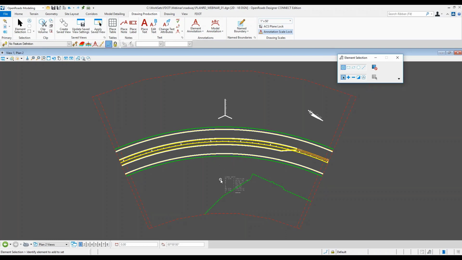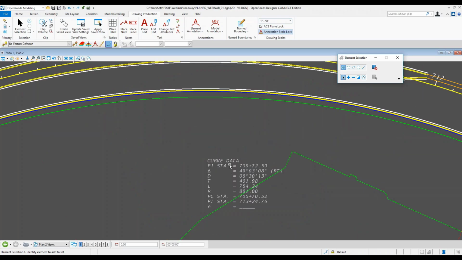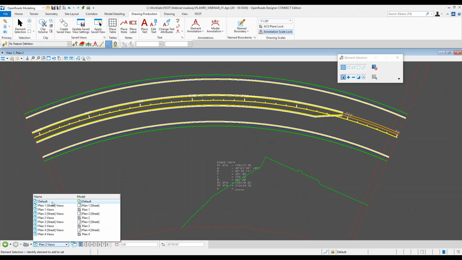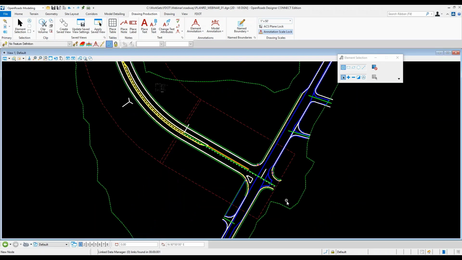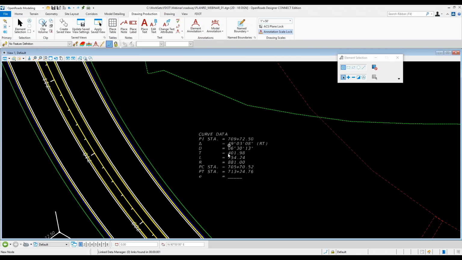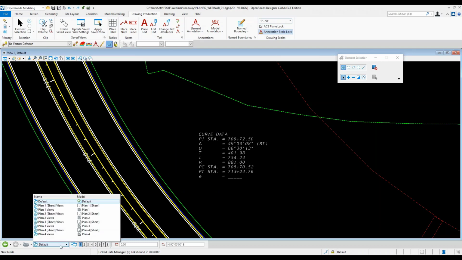So, I wanted to come to the plan 2 to go over a little bit of the curve data. Let me jump back to my design model, because if you'll notice in the design model, it placed it, but it's not rotated in that view. And what we've done is we've set it so that it rotates in accordance with the actual sheet. So it's not going to be rotated in your design model. And we don't recommend rotating it in here because that will throw it off in your sheet models.